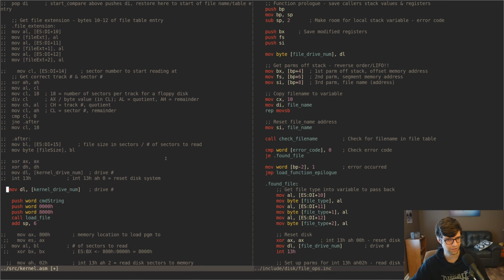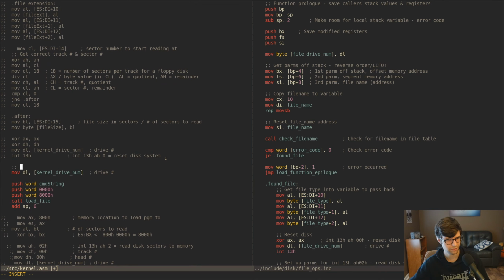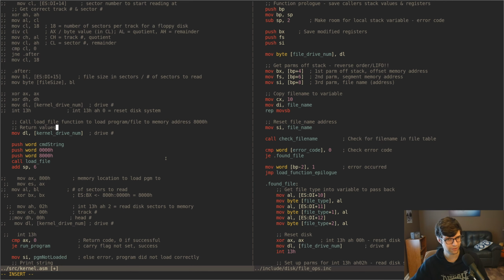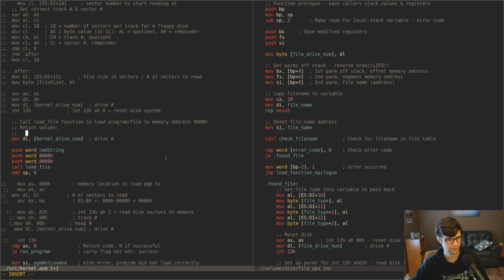Okay, we'll go down here. So, call load file function to load to memory address 8000. Load program or file. Return values AX.